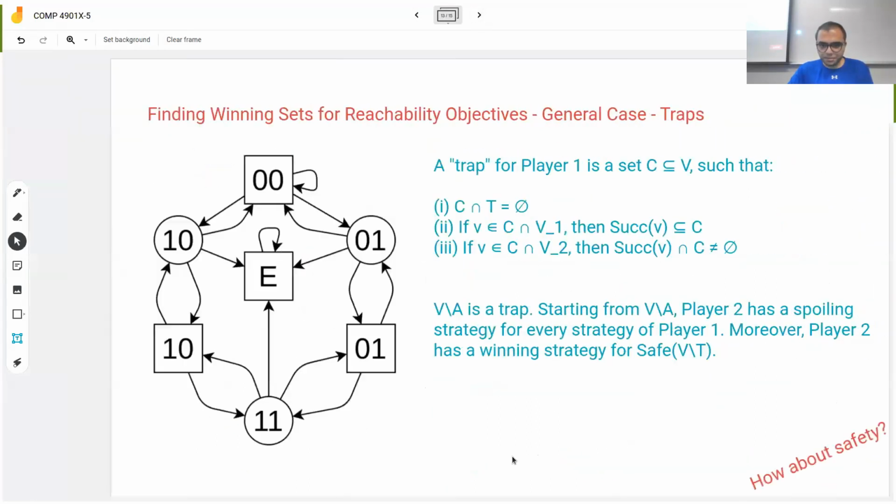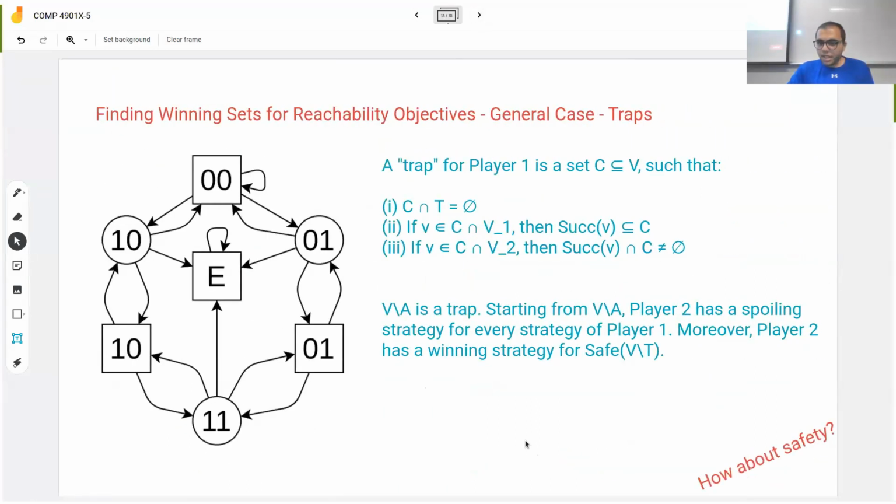Okay, great. Based on this duality, we just found a way of figuring out if you can do safety or not.